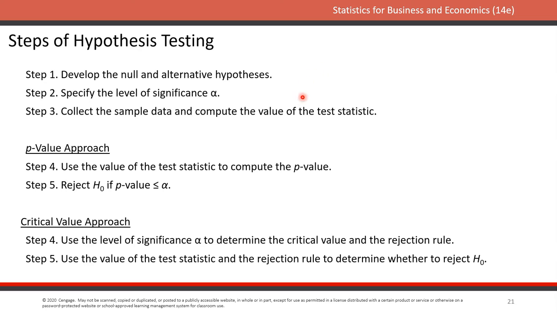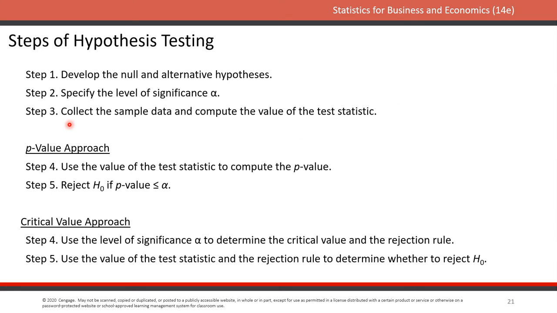These first ones, and I should say that the different steps that are involved, they're not really different steps. We just combine some. So for instance, step 3, collect sample data and compute the test statistic, may be 2 different steps in a different protocol to lead to a 6-step approach instead of a 5-step approach. The main ideas are writing the null and alternative hypothesis, specifying our level of significance, and if you have no idea, 0.05 is a good default.